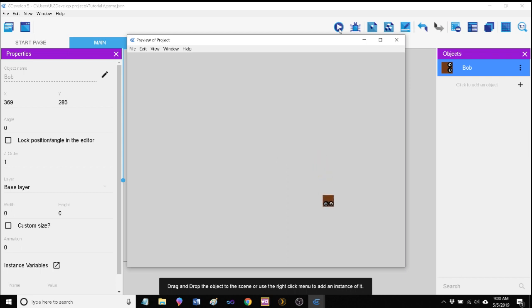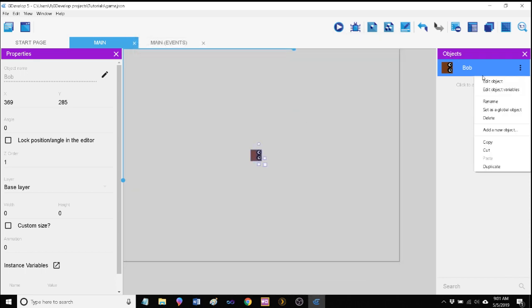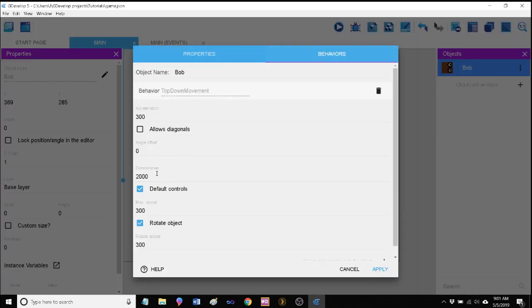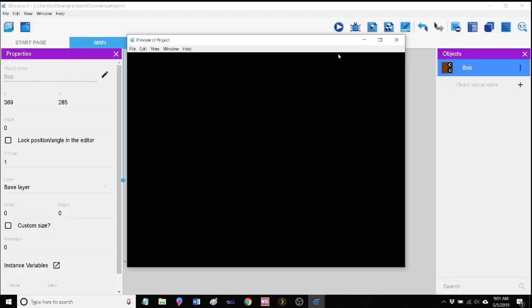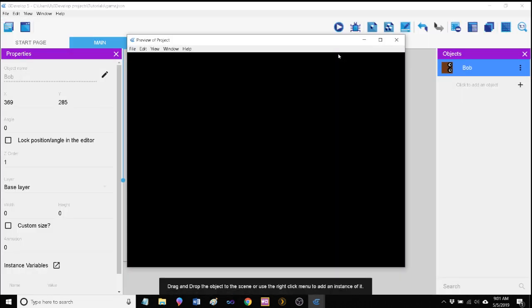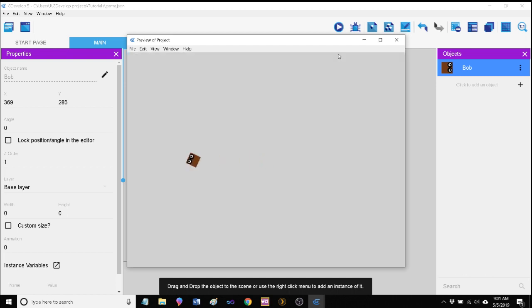And there he goes. Notice he's still kind of sliding a bit. So you can keep editing this until you get exactly where you want. Make this 20,000. So you notice how he's not sliding anymore, because the force that we applied to him to decelerate and stop is pretty great. All right, and that's how we get a little character to move up, down, left, and right.